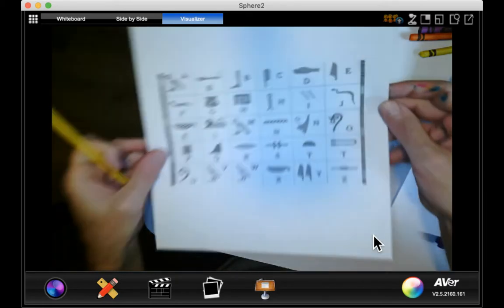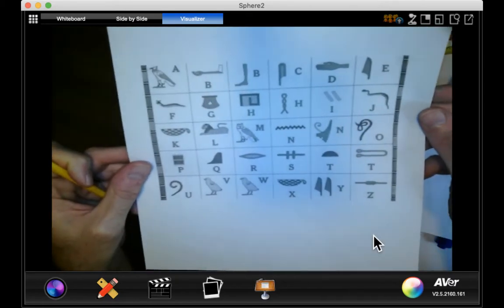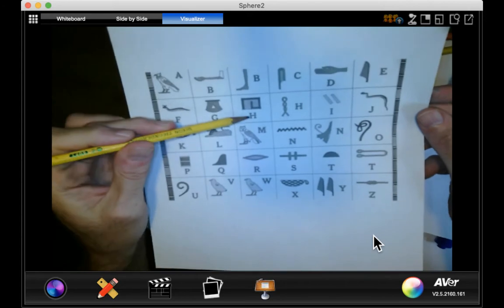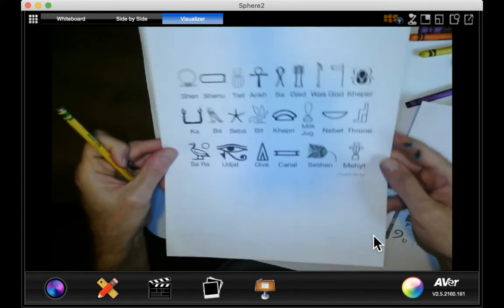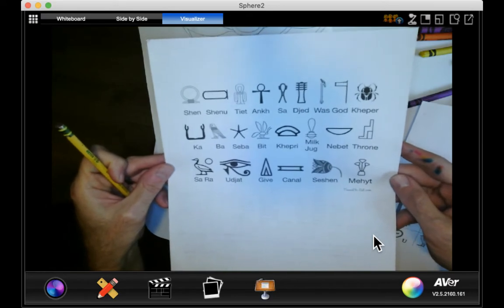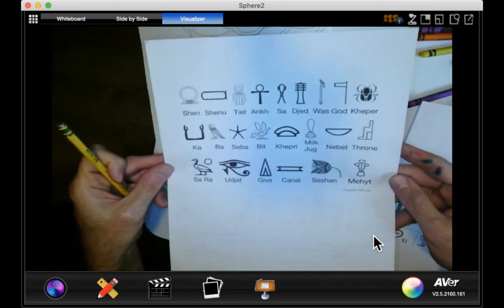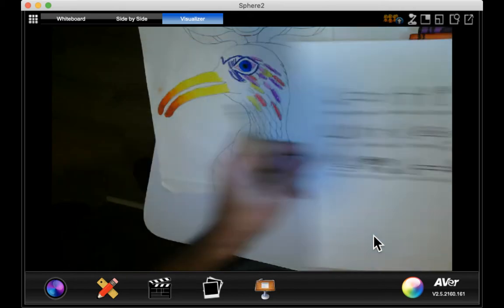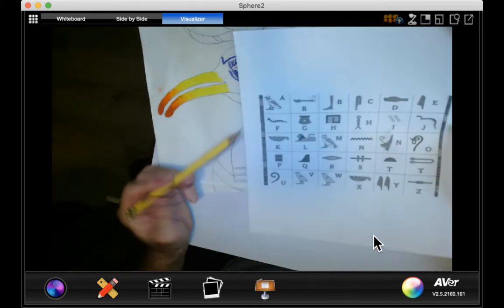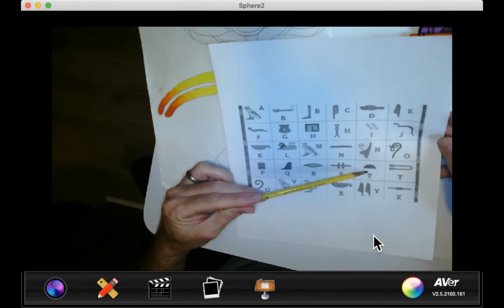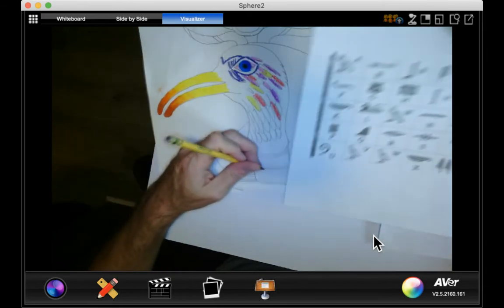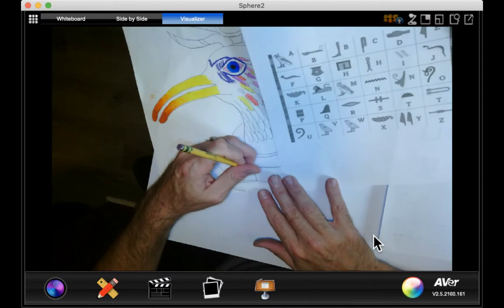So here is the alphabet sheet, which is available in your Google Docs, where for each letter there's a symbol. And then there are other life after death symbols also found in your Google Docs on more than one sheet. So I'm going to use these 2. The first thing I'm going to do is get the spelling of my Egyptian god or goddess, and I'm going to write out Thoth in hieroglyphs in the middle of the necklace.